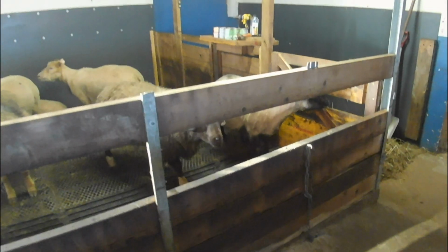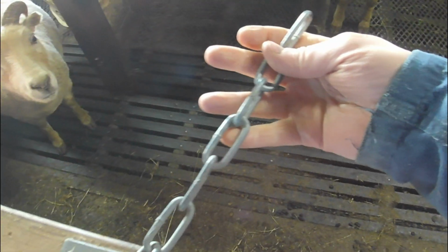So this is the feeding height in the beginning after I've put bales in. But while I'm putting the bales in, because I don't want them to be able to put their head through, because that's dangerous, the width here is only as wide as the bale is. So I put it back up to a certain length. 1, 2, 3, 4 in my hand, and then 3. And this one is correct. The lower one is 1, 2, 3, 4 and 1, which is 5. And it looks like this.